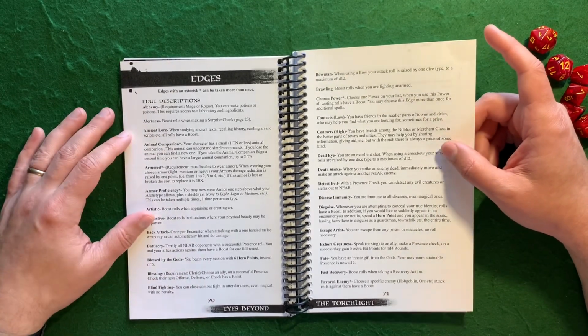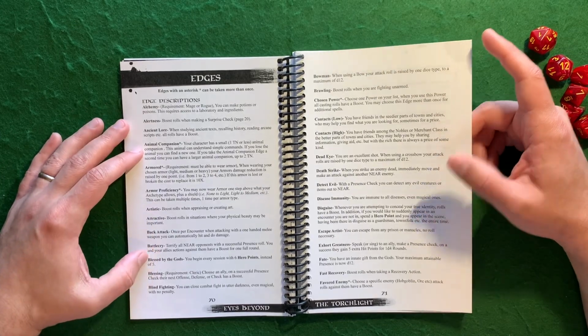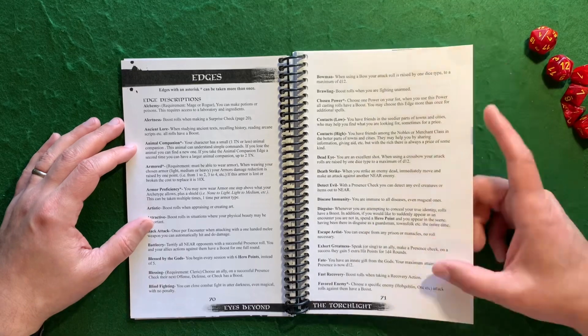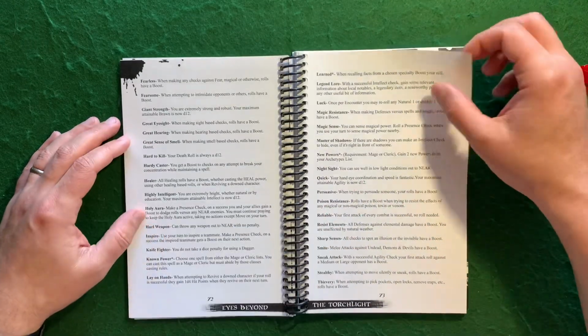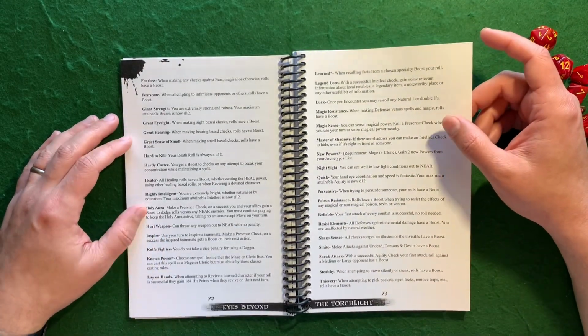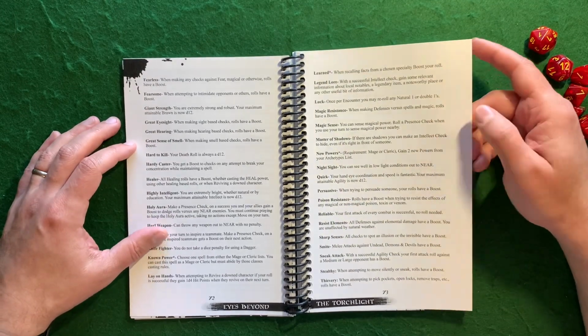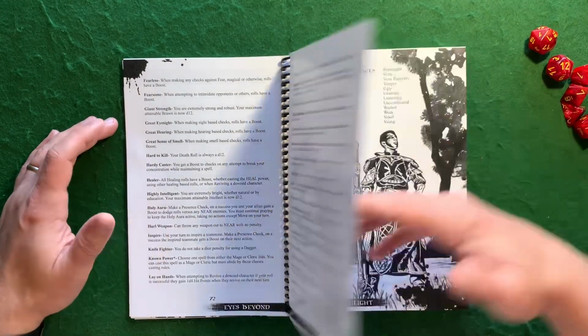Some stuff to make the game go fast. Blessed by the gods: you begin every session with 6 hero points instead of 5. So these are ways to really flesh out and make your character cool and unique. Holy Aura, Hurl Weapon, Great Eyesight, Great Hearing, Master of Shadows. Just some really neat stuff there.